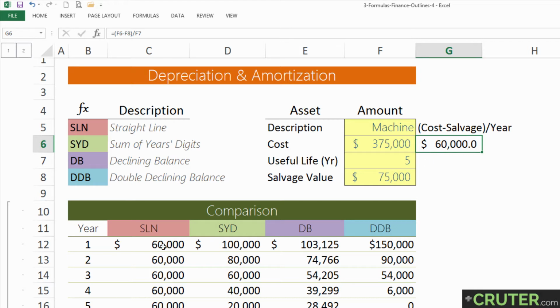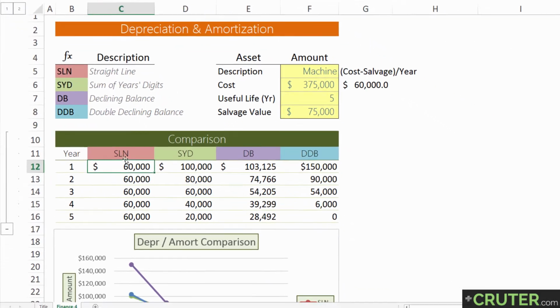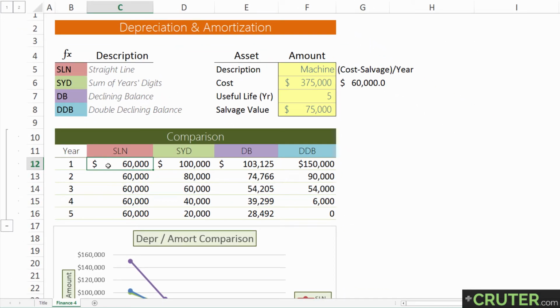the next 5 years. And so we've also calculated this same amount using the SLN formula that Excel has built in. And if we take a look at this, you can see that the arguments are exactly the same as what we had calculated up here. So the cost minus the salvage, and Excel needs to know the cost, the salvage value, and the life of the asset. So I think this formula makes sense.